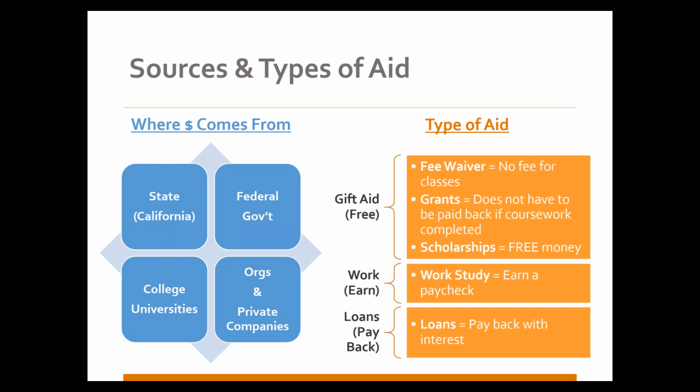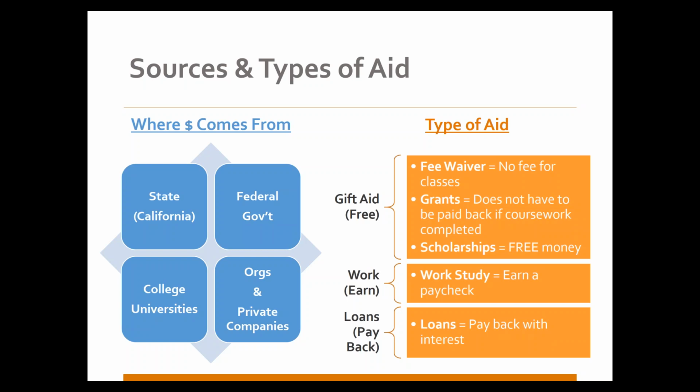Good morning, everyone. Again, I'm Tanae McCall from CSU Bakersfield. I'm just going to go over the basic sources and types of financial aid that can be offered to students once they complete the FAFSA application. And when we discuss our webinar, when we say state aid, we'll be discussing the California aid that we offer through the state of California. So first we have, of course, the state aid, the federal aid, which is like the federal Pell Grant, and then we have colleges or universities, which can consist of scholarships and any grants that the school may offer. And then we have the organizations and private companies, which can also offer scholarships.